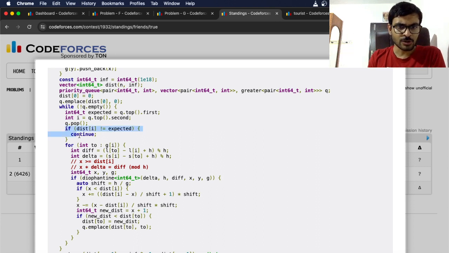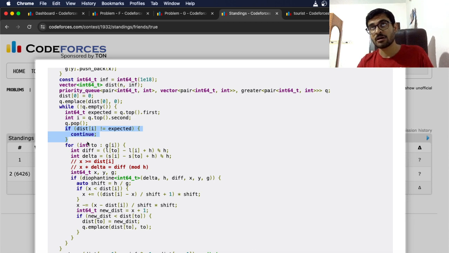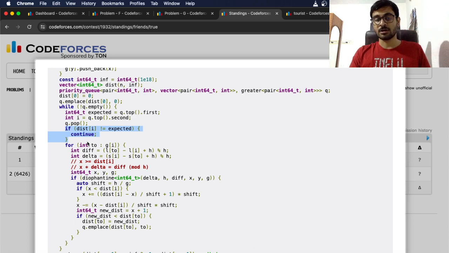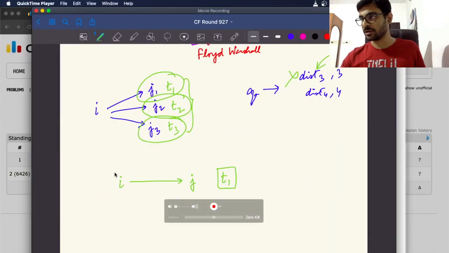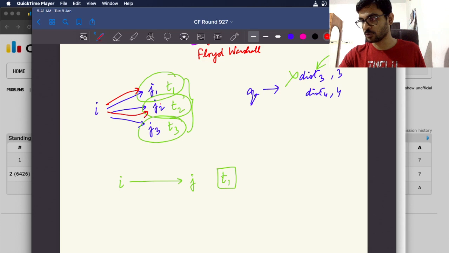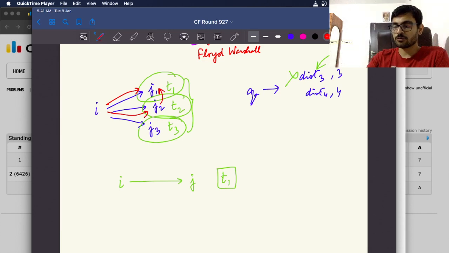So if dist is not equal to expected, that means this is not an important pair. We can discuss this in detail. Why this comes is a very interesting case. Let's say we find two different ways to reach J1. Once we are reaching from I, another time we are reaching through J2. Let's say the second path is a shorter one.